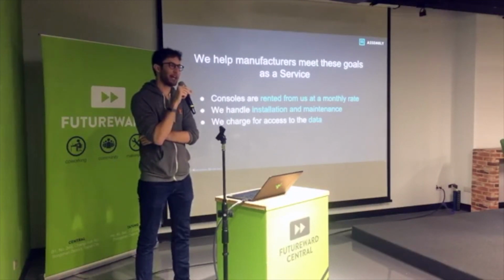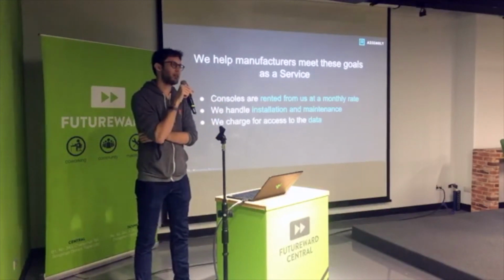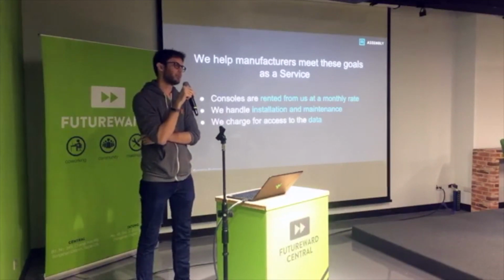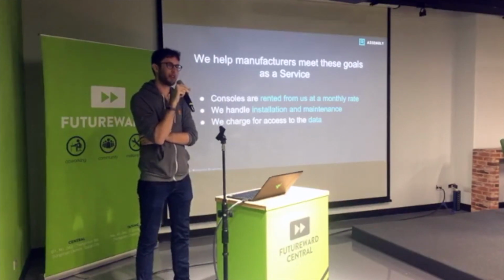Because we charge for access to it, we're mostly a gatekeeper for the data. We have cases where the product company has access to it and not the factory, and vice versa in some cases. It depends on the relationship. But for example, if you have a shoemaking customer, and then another shoemaking customer comes along, does the new customer start from scratch, or do you help him? The new customer is going to start from scratch as far as the data.